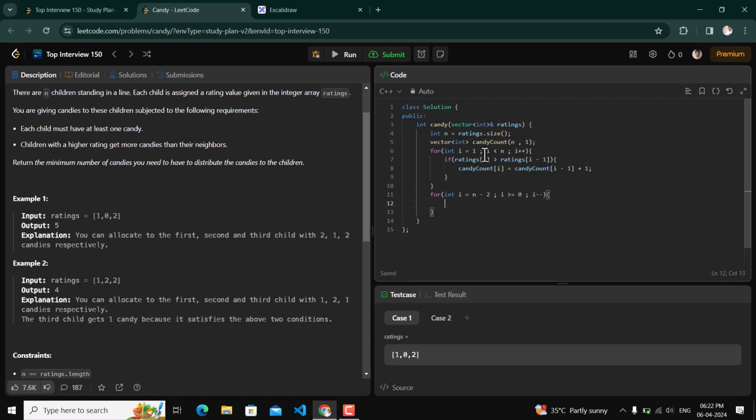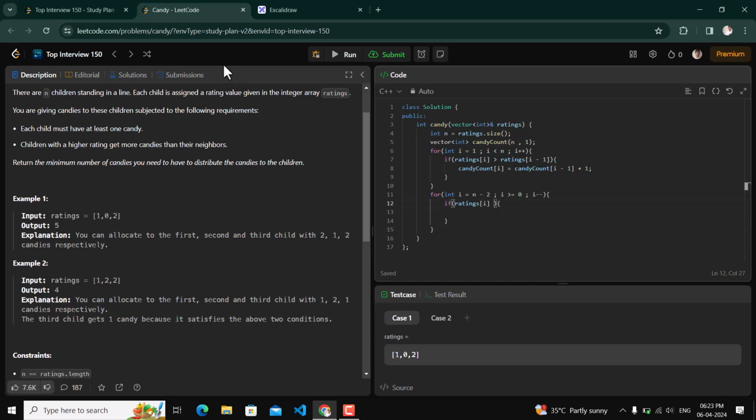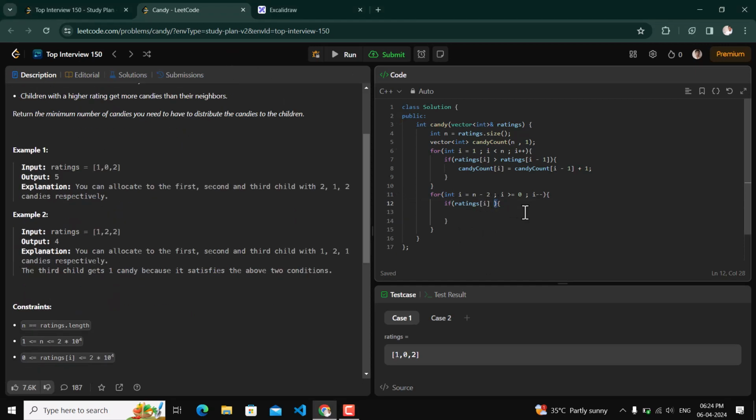Here we will check if ratings of i, the current rating, is greater than ratings of i plus 1.